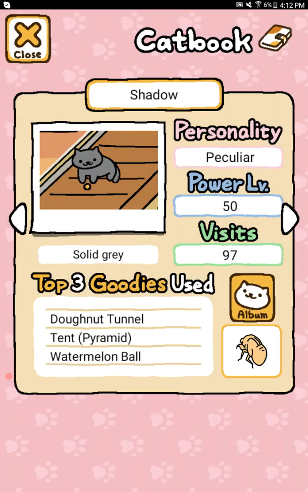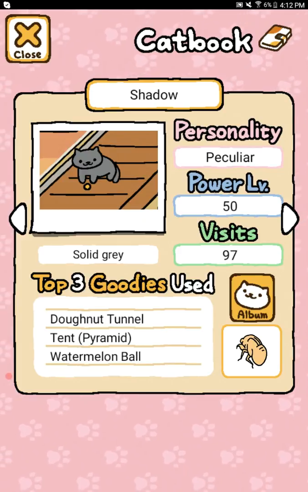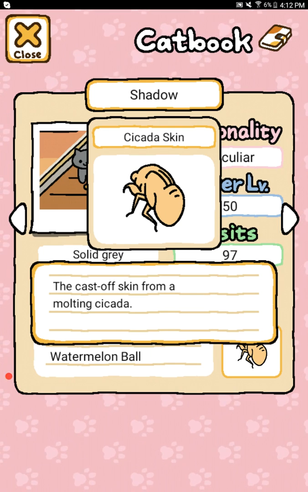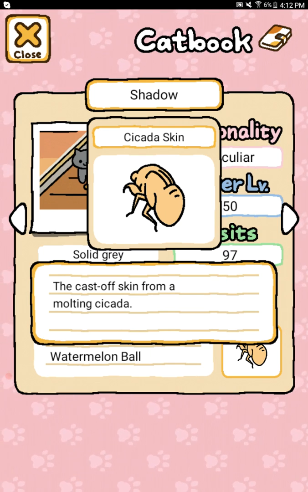So you take pictures, you tap on your character that you want to go to. So I have Shadow, he gave me this little cicada skin as a gift, I guess. I get it, this. Okay.